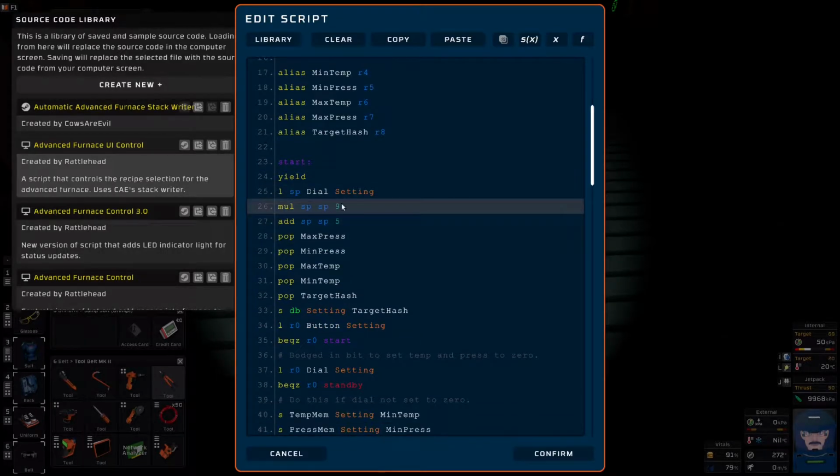We multiply that by 9 because we're not starting at... Each entry is essentially a certain number of lines, and they're all the same number of lines. So if we multiply by 9, then it'll get us pointed at the correct entry. And we're also adding 5 to it because there are 5 lines that are skipped, essentially.